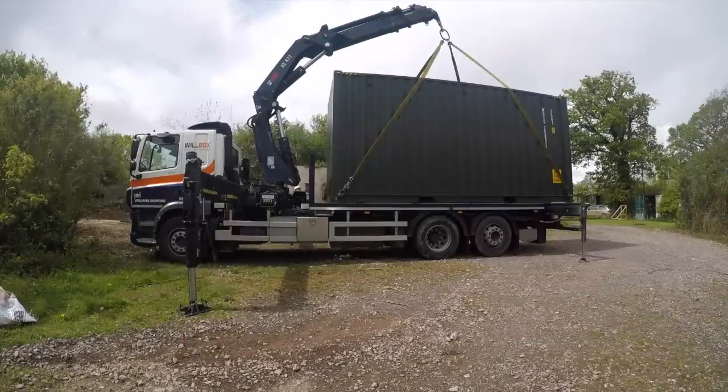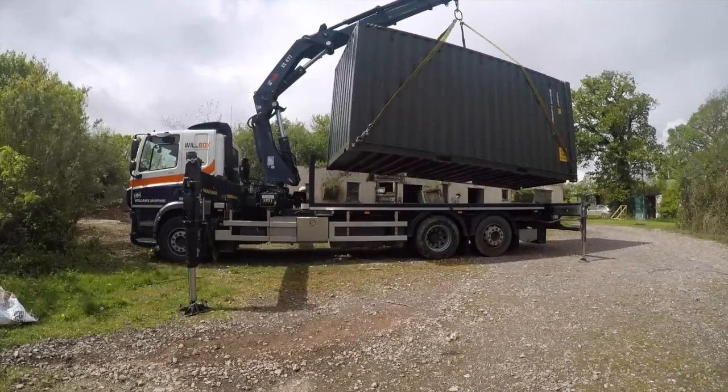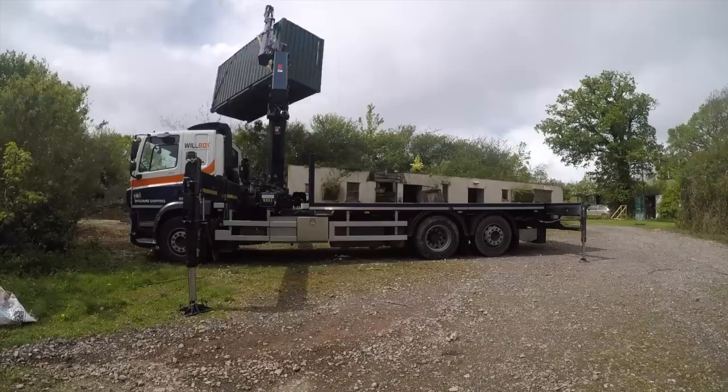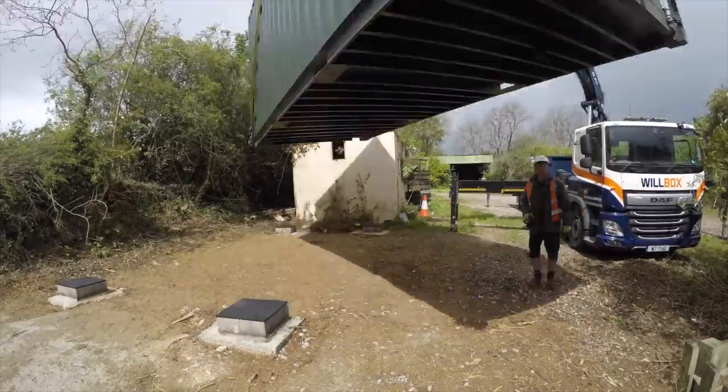The 20-foot high cube container arrived and was winched into place in a matter of minutes. The high cube container is a normal dimension of a container, but with an extra foot and a half of headroom.